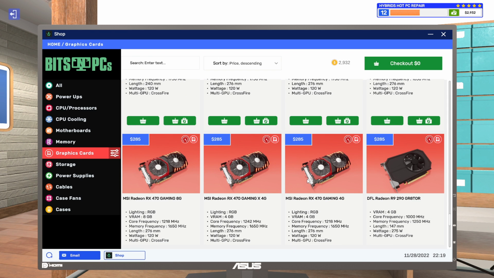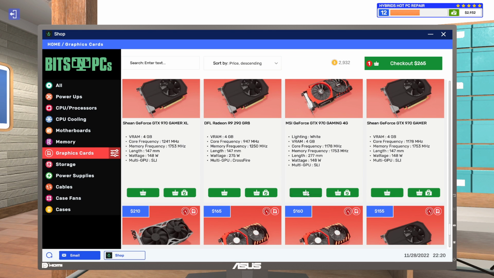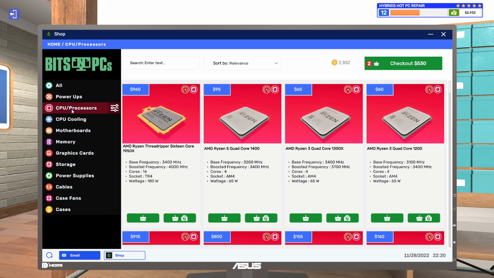What can we get for a couple of hundred? I think it's going to be these ones. I think these, the 970s, they'll be alright, won't they? It's all good. 530. So we've got 700 quid to play with. So we're going to need a processor first off. Let's think about a sort of mid-tier PC.